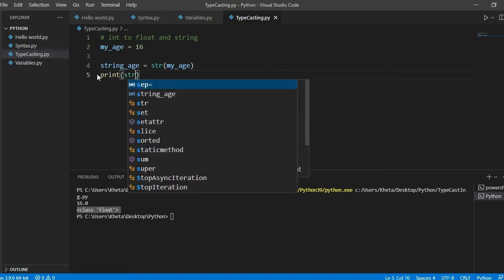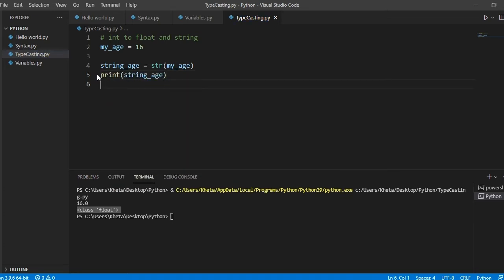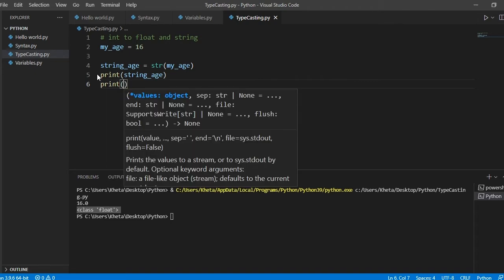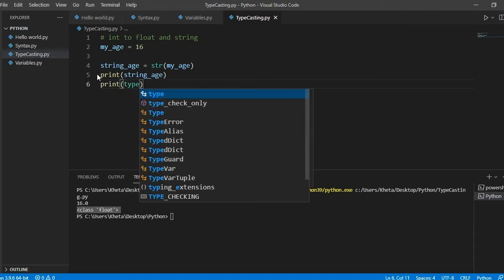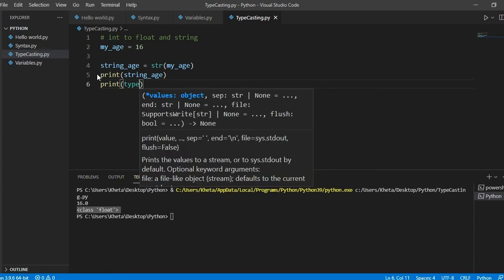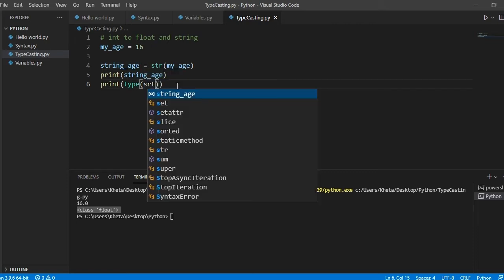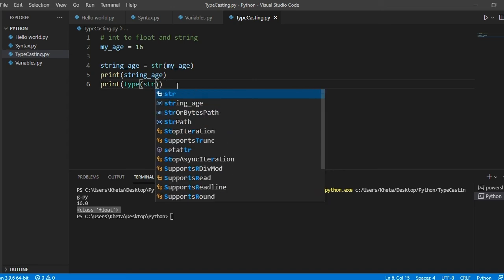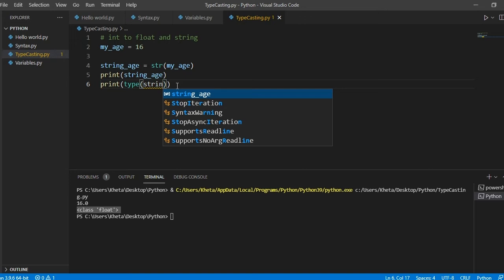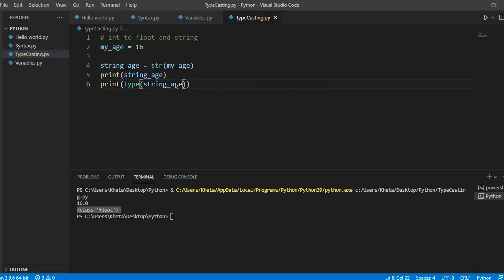And let's actually see if that is the case. Then we're going to print the type of string age. So let's see what that does. And if you're wondering how I get by so fast, when it suggests, let's say you start typing this and it suggests string age, you can either scroll down or you can actually get to the part where it suggests. If it's the top suggestion, just press tab and it will finish that for you.